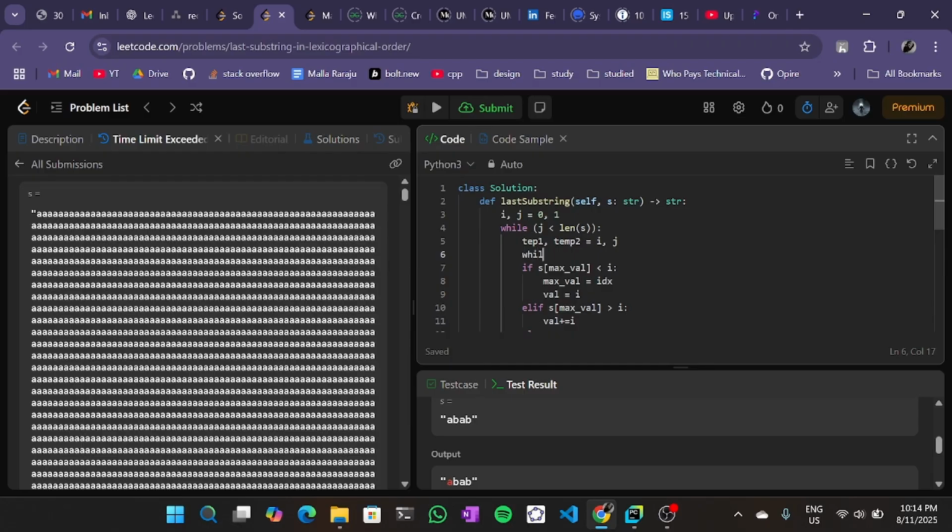So since j is the greater element than i, if temp2 is less than length of s and f of temp1 is equal to f of temp2, we are increasing the temporary values.